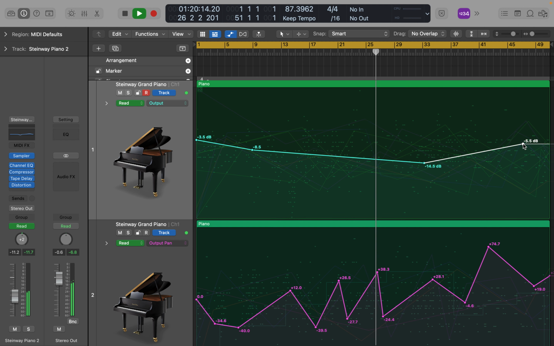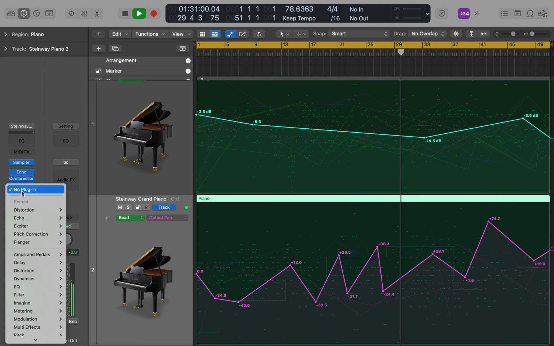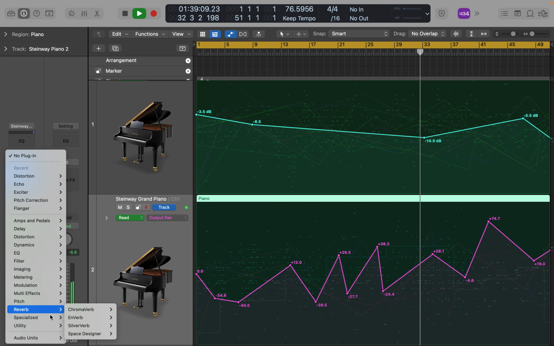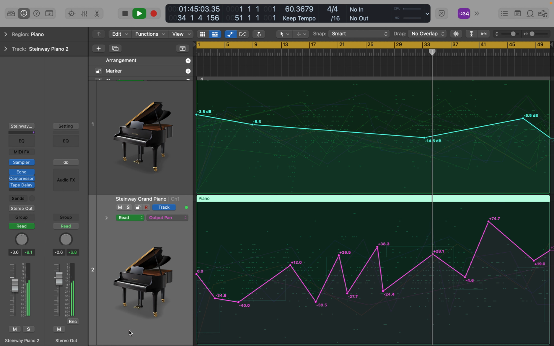Set those levels in the distortion area. So this one, we're going to add some sort of multi-effect. Pitch, reverb. Yeah, Space Designer Stereo.